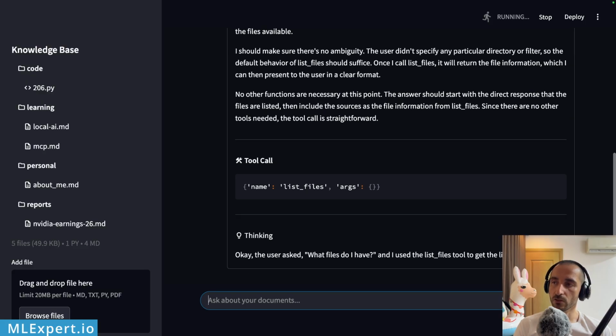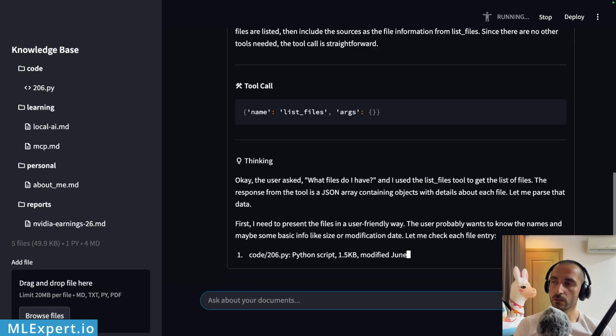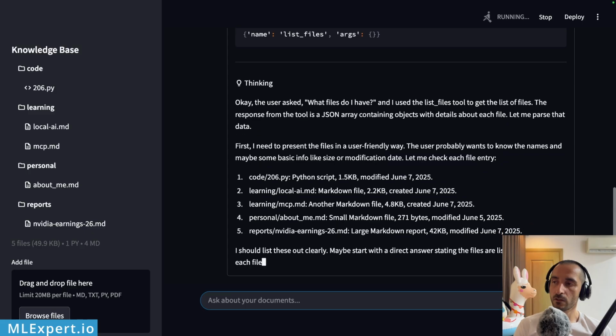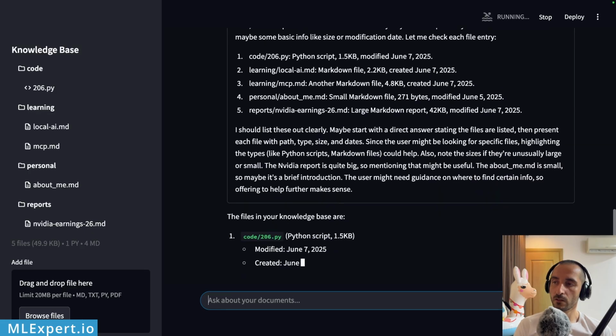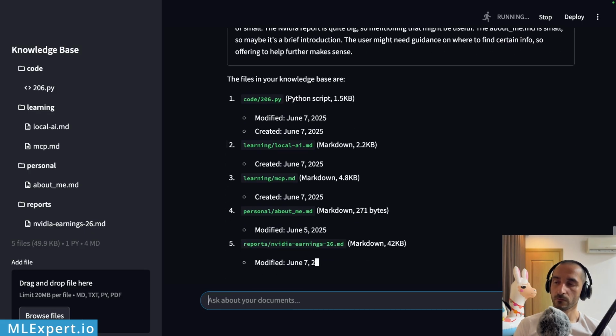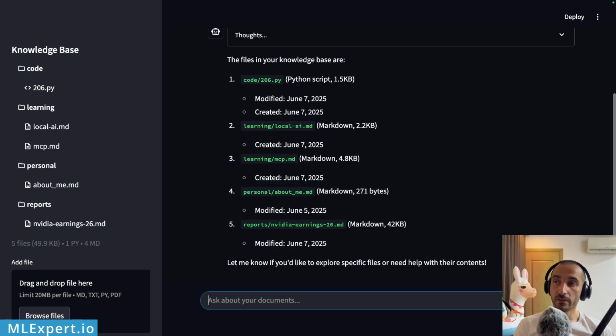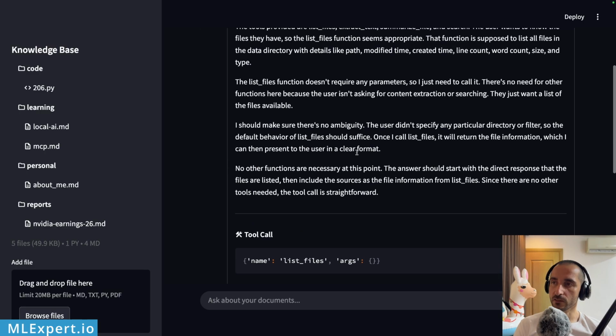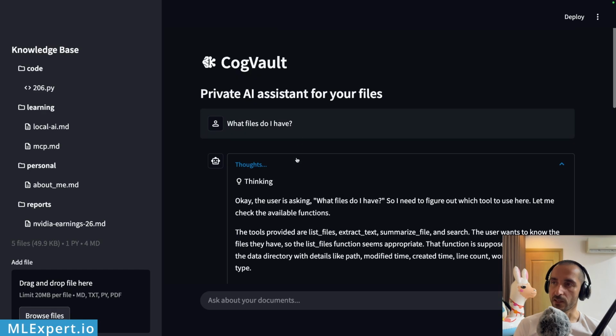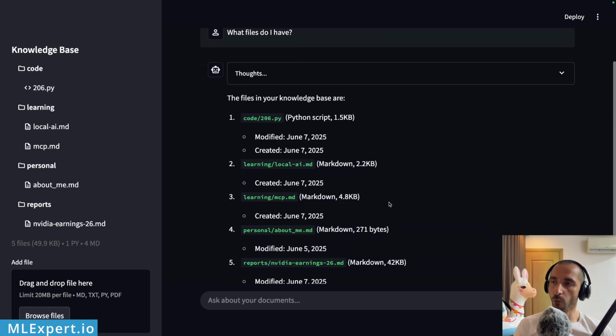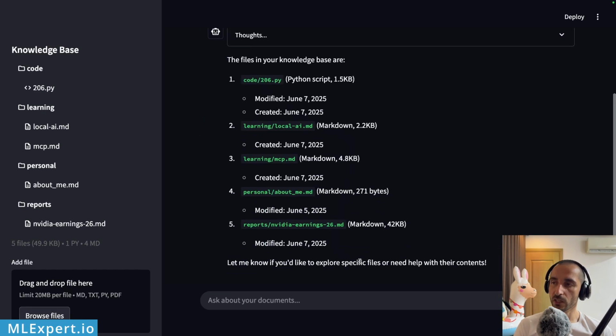You can see the call. And it gave us a nice overview of the files with their sizes, the type of the file. We have a Python script here. So here you can see that the thoughts are nicely closed from the thinking of the model.